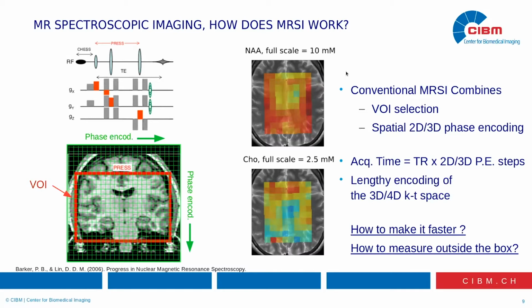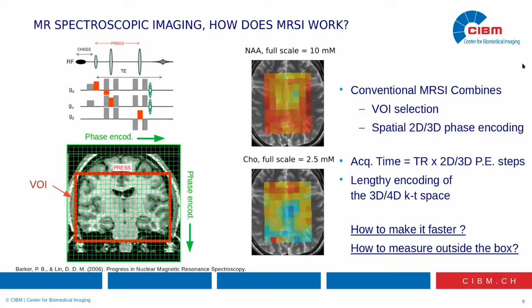Because now we want to add on top of this selective excitation some phase encoding in order to be able to differentiate a specific resonance spectrum in this part of the gray matter from, for instance, another spectrum in this cavity of the CSF. So on top of a selective excitation, we add some phase encoding. And this is basically what we would call classical MRSI.